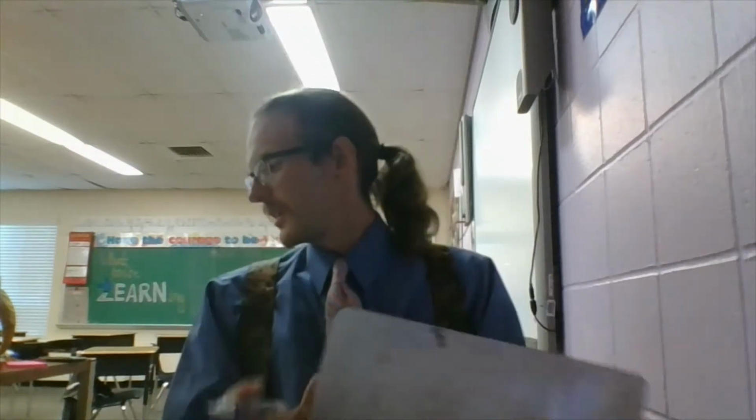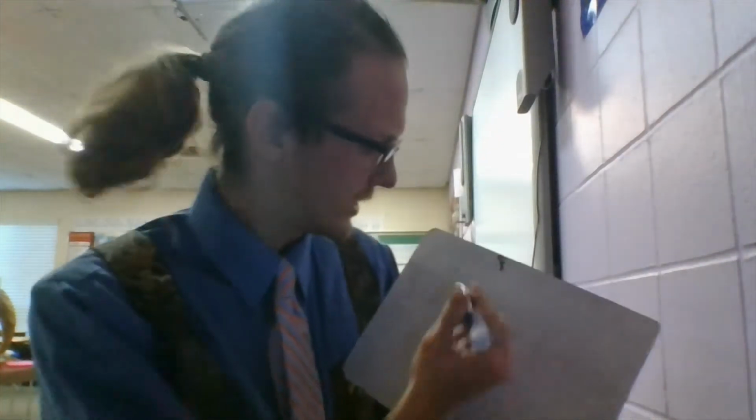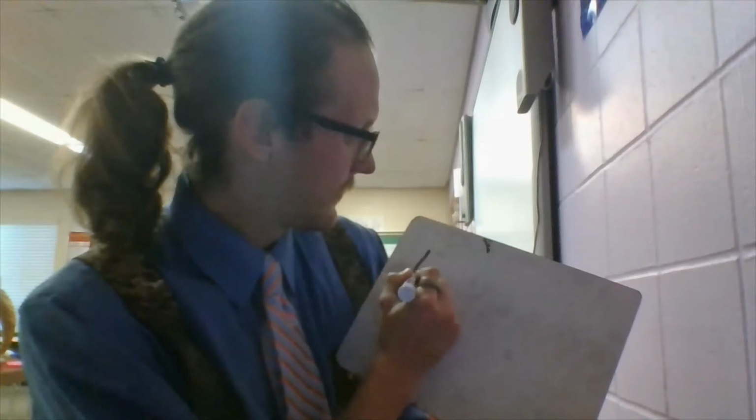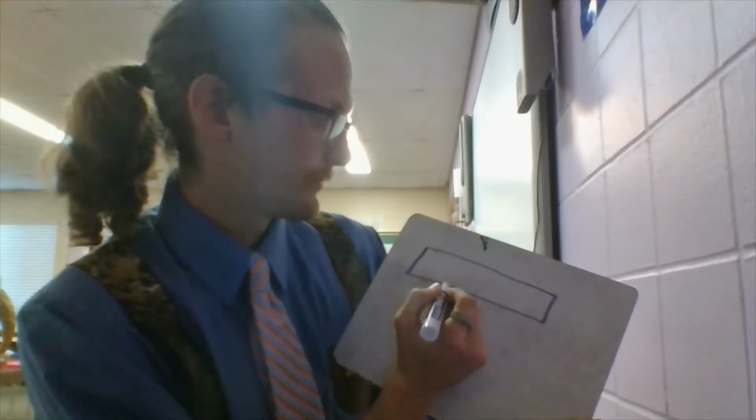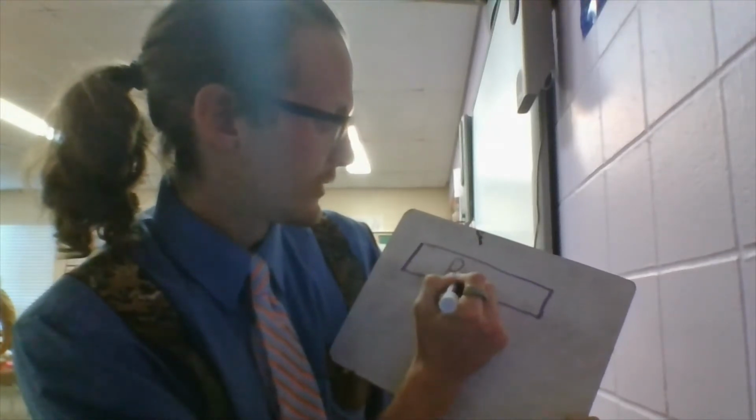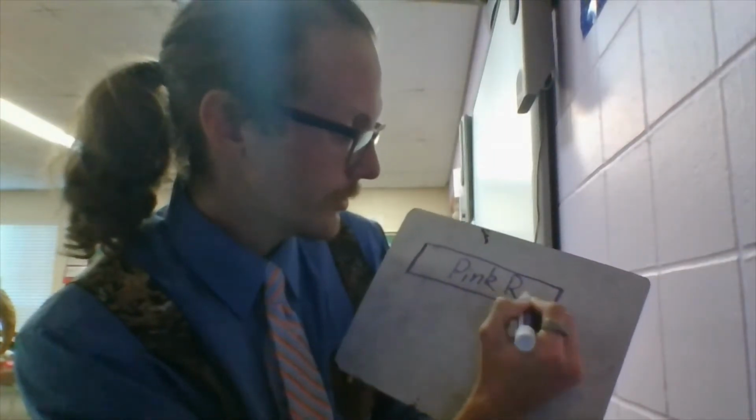We're going to start with the City Flower Shop. They sold 14,594 pink roses for Valentine's Day. It's nice, isn't it? So we're going to start making what they call a tape diagram. Now maybe you've heard of it, maybe you haven't. A tape diagram is a square, and in that square, you write what we're talking about. So, pink roses.